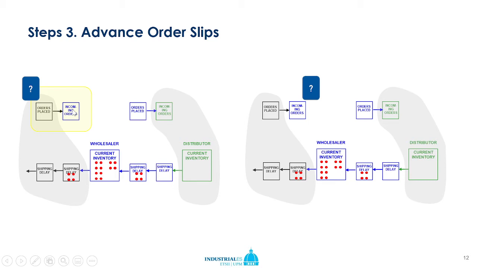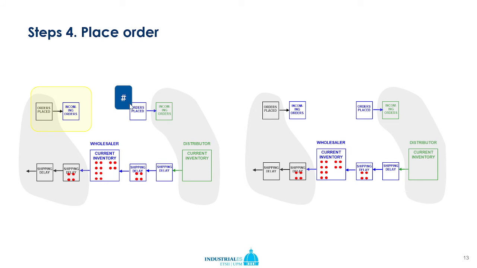So remember that in the previous step we uncovered this card. Now it's empty, so we advance. There's a card to occupy this place so that we can take a look at it later on. This is the third step. And finally, we have the fourth step, which is placing an order. So according to the demand we had, according to the situation we are in terms of inventory or the inventory we're going to receive, we put a card here, we write a number on it, so that this is the demand that the next stage, or the upstream stage, in this case the distributor, will see in the future.